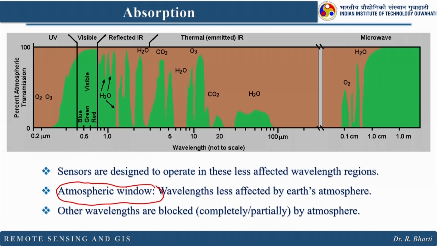Now here there is a very interesting piece of information. There are a few wavelengths which were blocked earlier also and now also, but in the beginning of remote sensing they were known as noise. If you have more interaction with the atmospheric constituent, you will have modified signals, and you cannot use them to really know what is lying on the surface in that particular wavelength region. So, we used to call them noise, but nowadays that noise is basically one type of data which can be used to identify the atmospheric constituent. If the constituent is more, you will have more interaction and more noise. So, now we are resolving it in terms of information, right. Slowly we are evolving and moving ahead in a different direction.